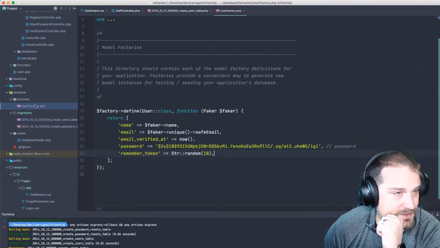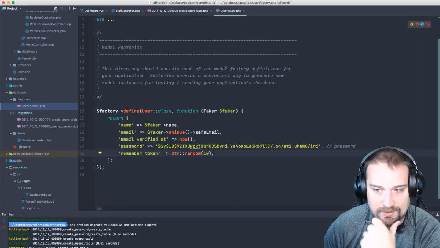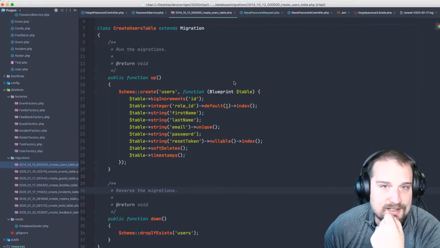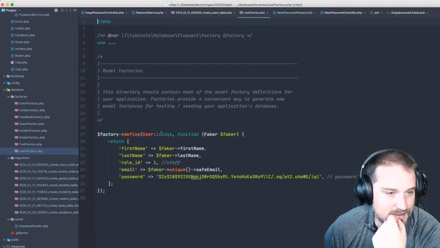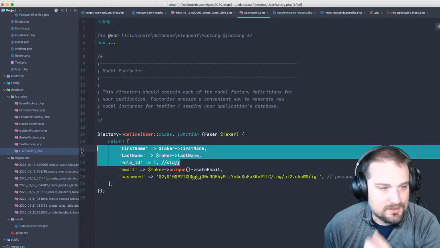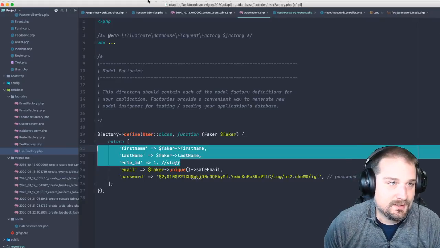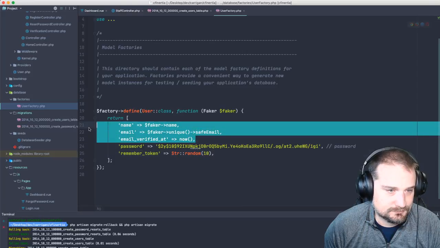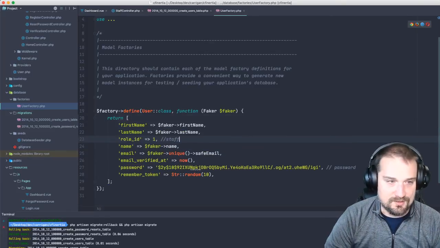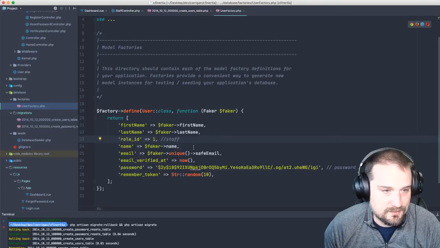So if I come into this user factory, you see this is kind of what we had. And then if I come to the actual user factory, it kind of matches that migration. It's really just the same, except for the top here. I think we need to do it like that. Let me change how I do this email just to be safe.